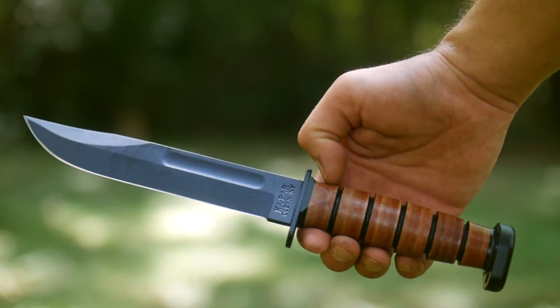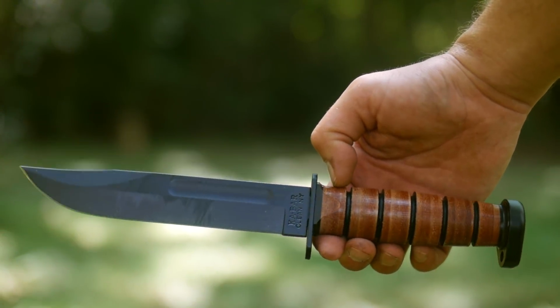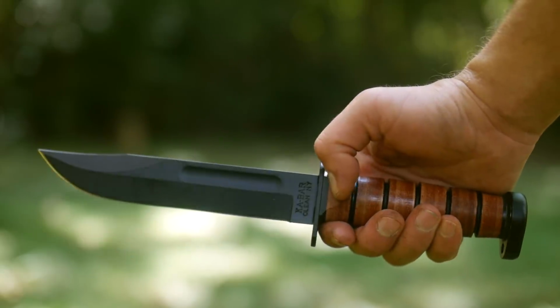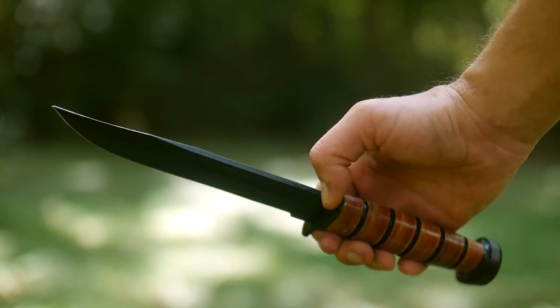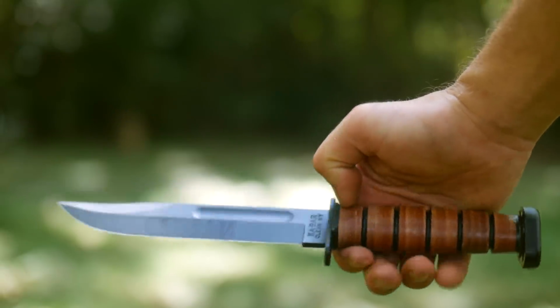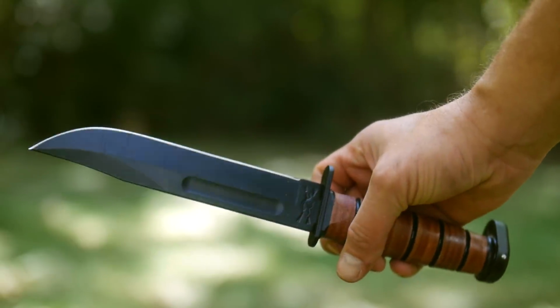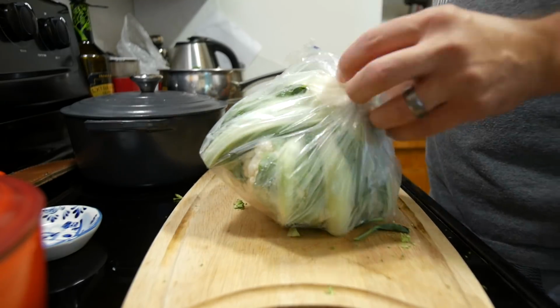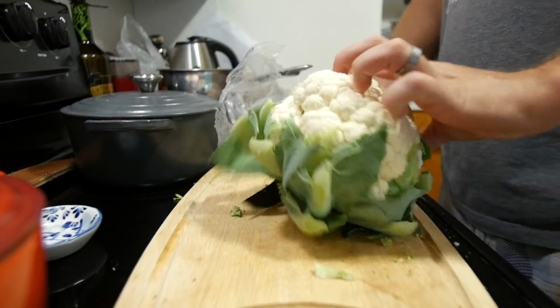A KaBar Bowie has always been on my 2x knife list, and I've had people ask me for years to review a KaBar, so now they can shut the hell up. It was either this or the USMC fighting knife, but since I'm not a fighter, let's say more of a fuck-arounder, I went with a knife very similar to the classic USMC, the dog's head utility knife.